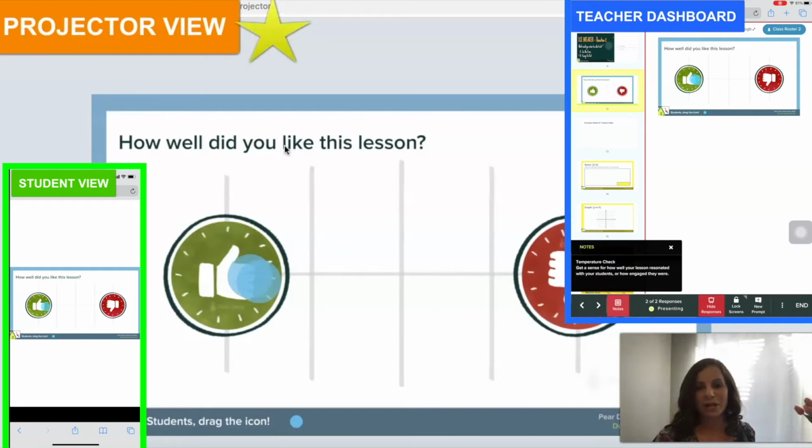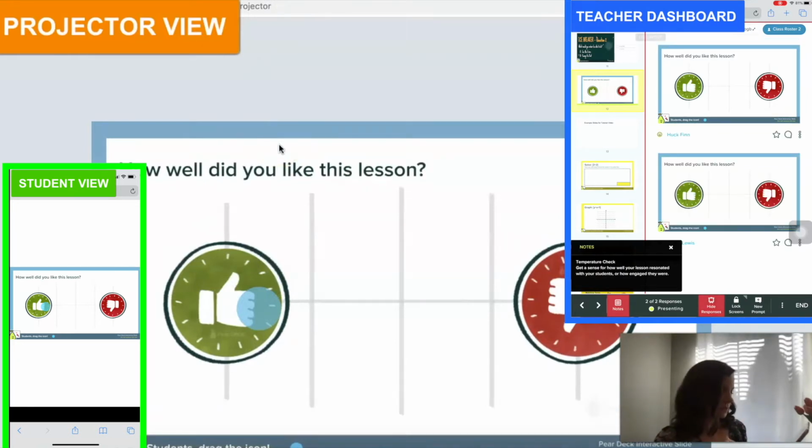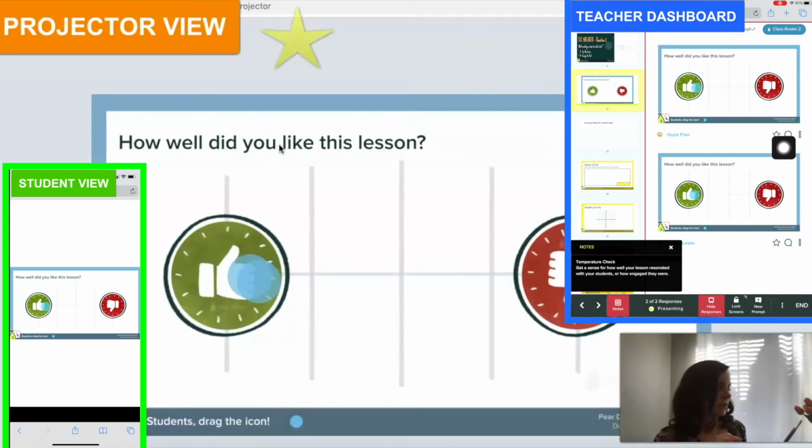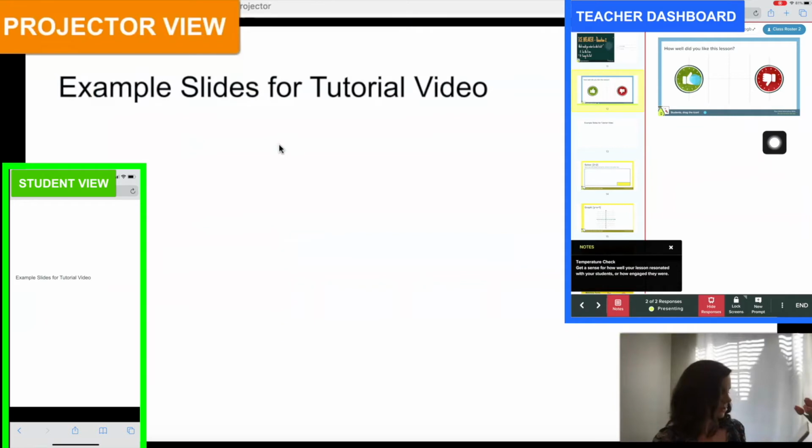And on the projector, the TV screen, you can see now that I have 2 dots appearing on the screen. So the 2 students have both enjoyed this lesson so far. There are different views from the teacher dashboard as well. You can do a list view, so you can see the responses for each student in a draggable or drawing type question. And again, you have those feedback features there. Or I can do an overlay, which is what is showing on the projector screen right now anyway for students to see. Right? So I'm going to scroll down to another slide here.